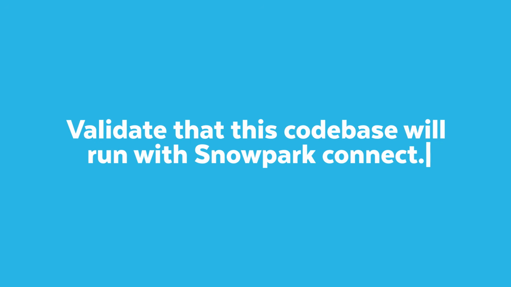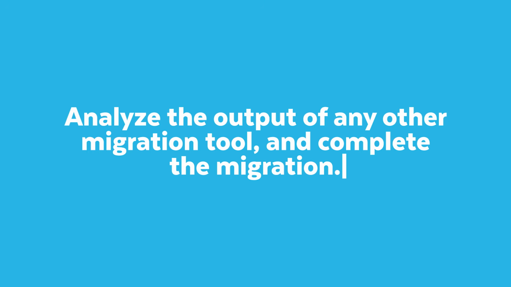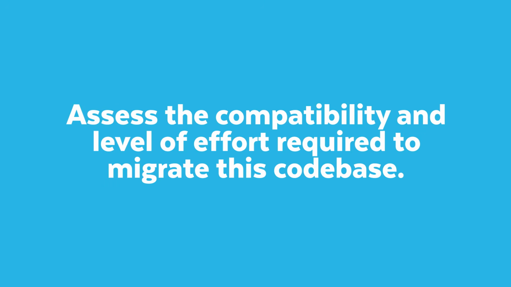You could also ask this skill to do other things, like do a complete validation, which I mentioned earlier, analyze the output of another migration tool, for example, and complete the migration. You could also ask it to just do an assessment and say, how compatible is this? What kind of effort is required to migrate it? So it used to take hours of manual effort, even using existing deterministic tools, now takes minutes.